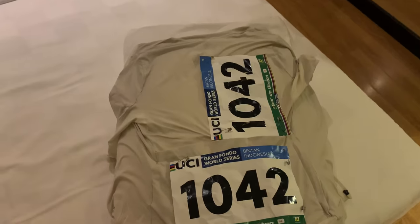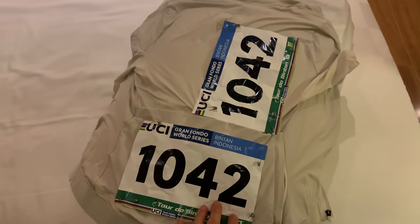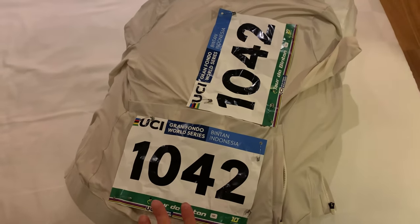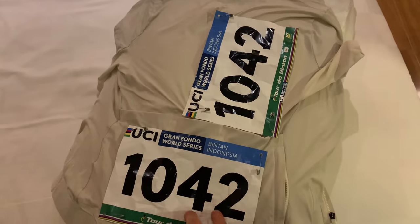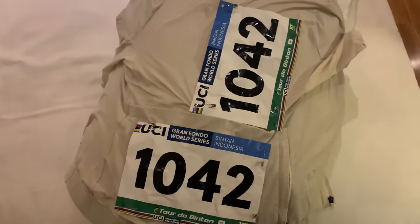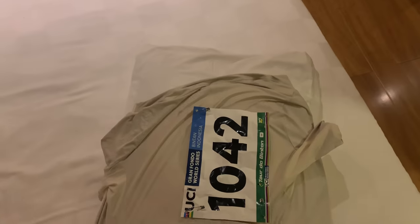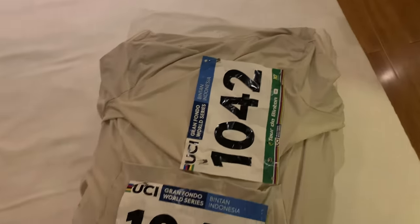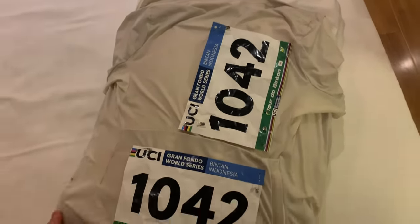This took a while, but I finally put on the number and I watched a bunch of tutorials. This is how you know it's honestly my first time. They said to wrinkle it up because it will stay on better, and I had to put on these two positions. And someone said on YouTube to do it over a pillow, so that's what I did. I tried to stretch it out earlier. Honestly, I think this should be fine.